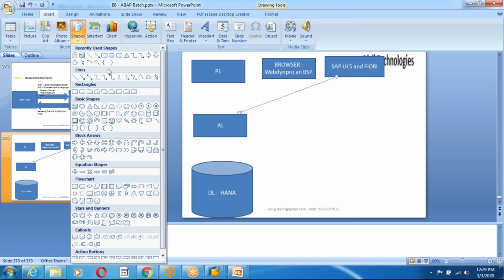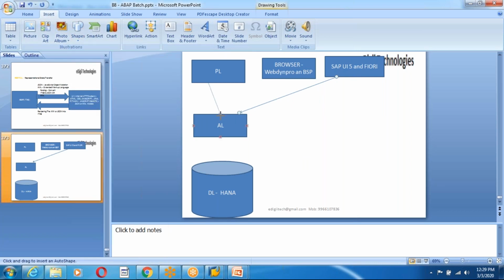The GUI still works as is, and in parallel we have UI applications. So don't think that there are no GUI applications. GUI applications are still available, but we use them internally, for example for ABAP programs. You cannot write an ABAP program in the browser; we write the ABAP program in SE38. So we still have the GUI, and additionally we have UI applications for the business applications.